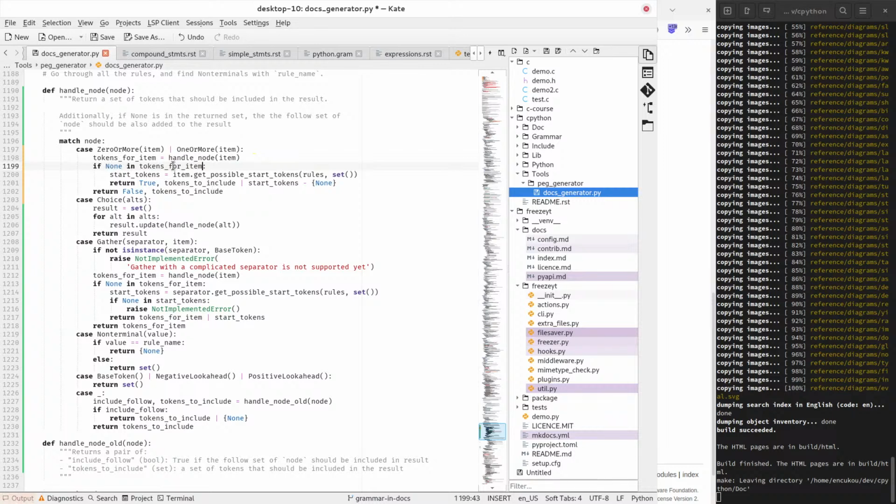And then if there is none, then we need to add the possible start tokens for the item itself. Right.